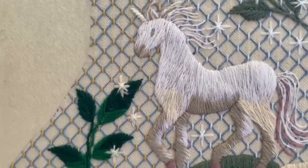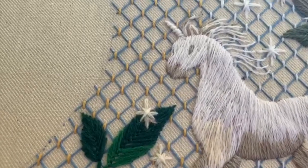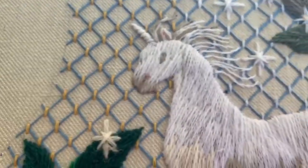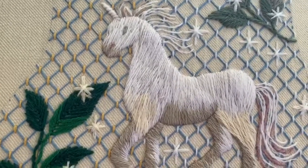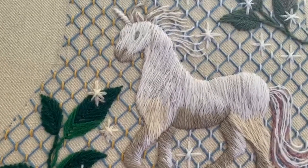This one over here certainly doesn't look alive — it's got a really miserable looking face. I'm not sure the nose really works, and the mouth is rather lost. So if you look at your unicorn at this stage and have the same problem, I might add a bead for the eye, which always looks good, or I might use the trick of the dark gray, dark blue, or dark green.